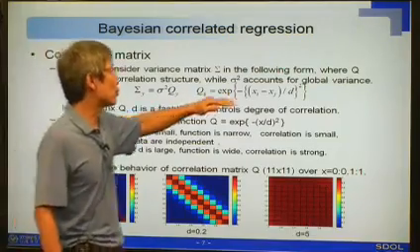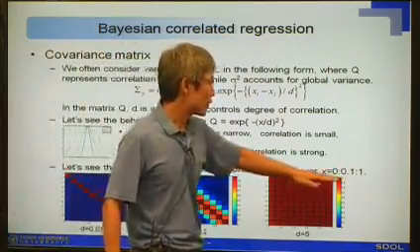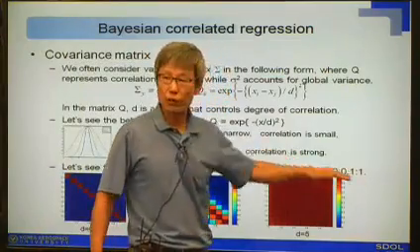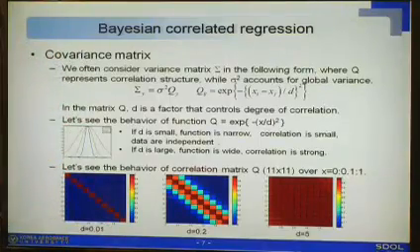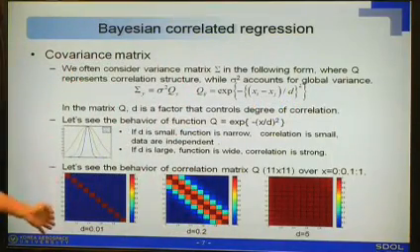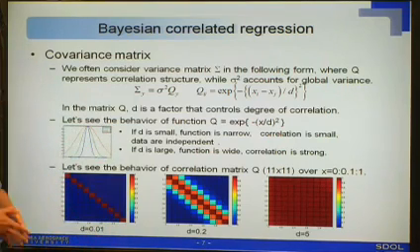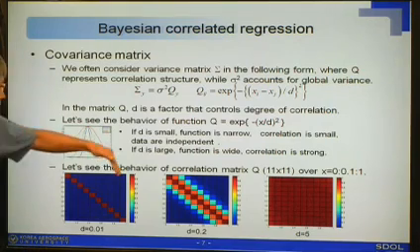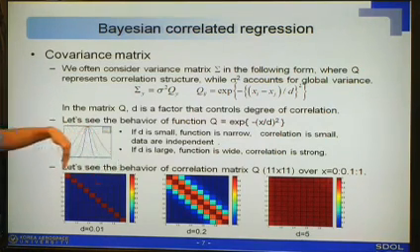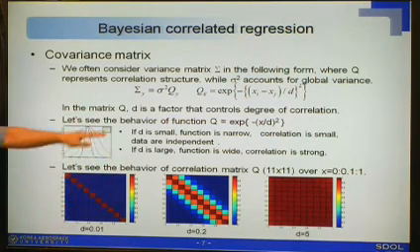Based on this, we can also make the matrix for the case of x in the range between 0 and 1 with the interval 0.1, we can construct a correlation matrix. At the most left side, the value is at x equals 0, and the rightmost side, the value is x at 1. And in between, x varies with the interval 0.1. And we can see the shape of the matrix in this form. The diagonal part always has the value 1. And the off-diagonal part is given based on this expression.